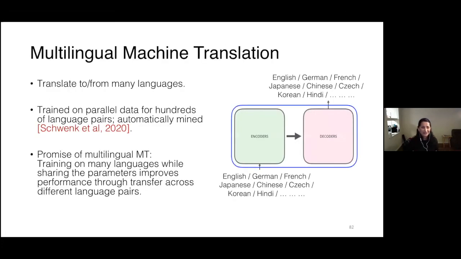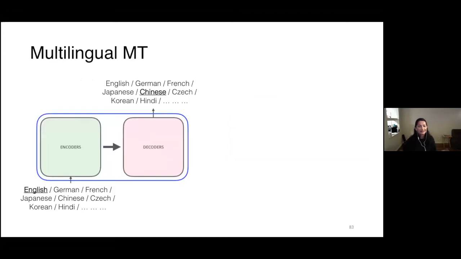A multilingual machine translation model is trained to translate to and from many different language pairs. And in fact, in our study, our model was trained on hundreds of such language pairs with automatically mined data from the web. And so training a single multilingual model on all these language pairs means that the information learned can then be transferred across different languages to then improve the overall translation performance. But typically at test time, we're mostly given an input in just a single source language and typically have to translate it to just a single target language. Is it possible then to make the multilingual model particularly effective for that one language pair that we care about at test time?